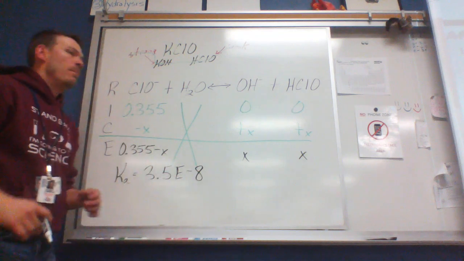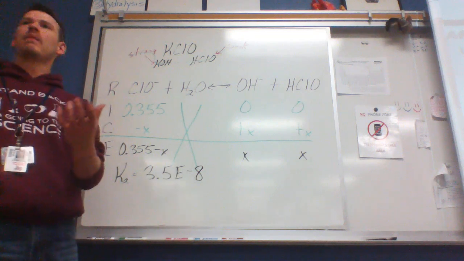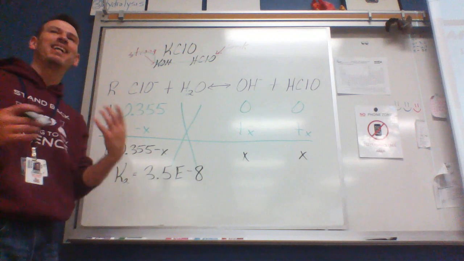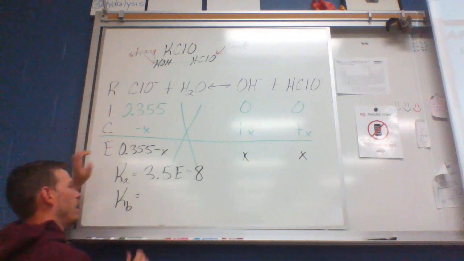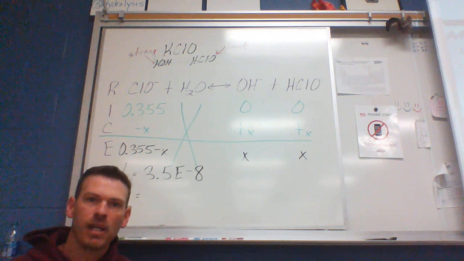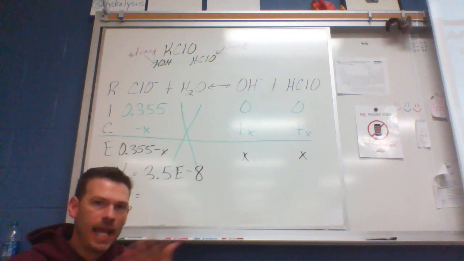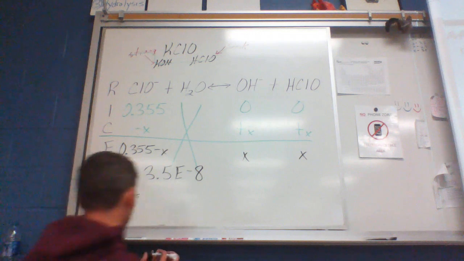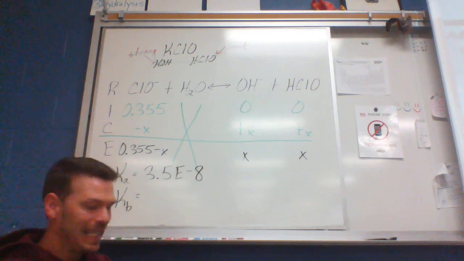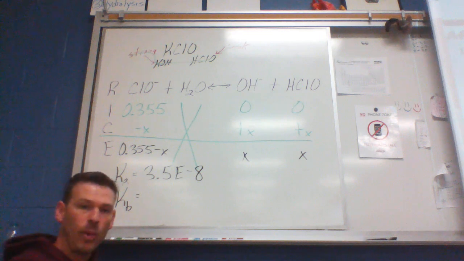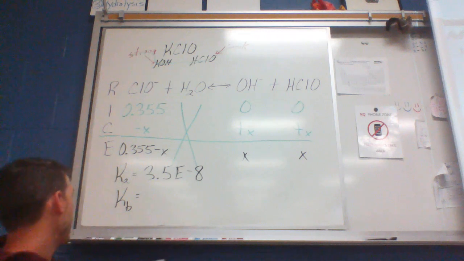All right? But as always expected in hydrolysis, that is not a good number, because what we're going to be finding is OH, which has no connection to Ka. I must have a Kb. In order to convert your Ka to Kb, it's always your Kw, 1E negative 14, divided by the Ka gives you Kb, and the Kb gives you Ka. So we're going to type it in. I'm going to go 1.0 E negative 14 divided by the number I found on a table somewhere, 3.5 E negative 8, gives me my Kb.